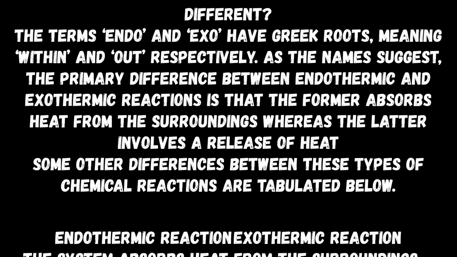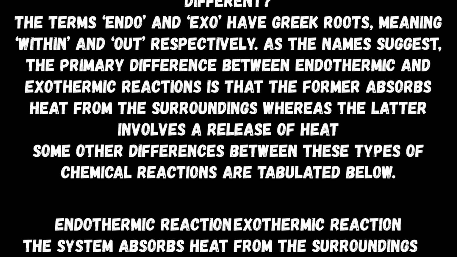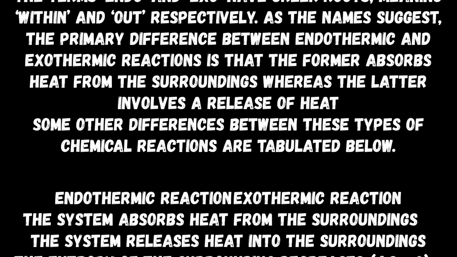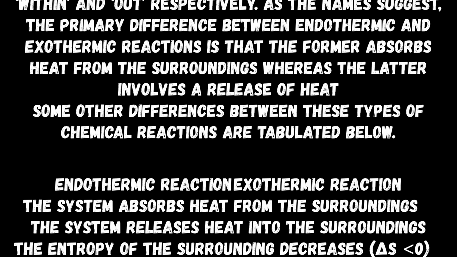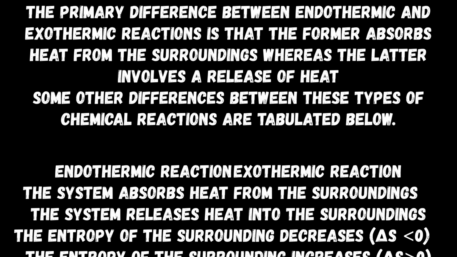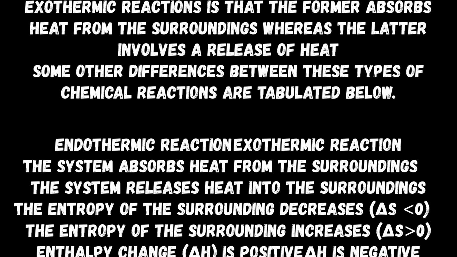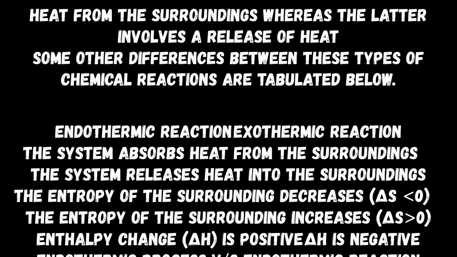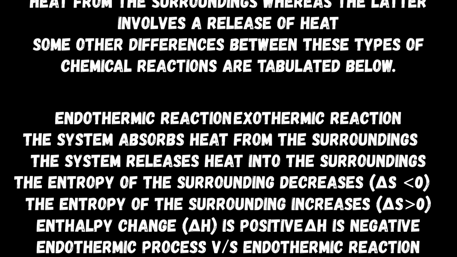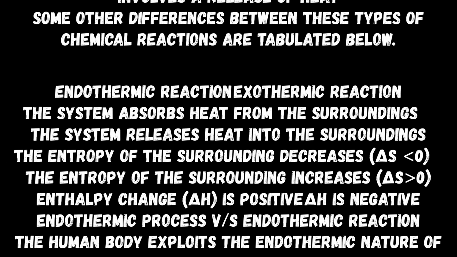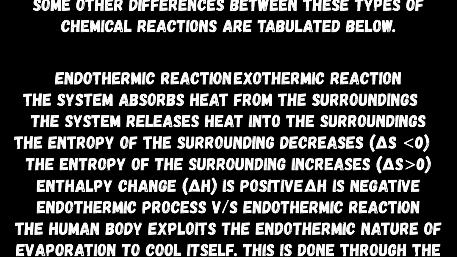Endothermic reaction: the system absorbs heat from the surroundings; the entropy of the surroundings decreases, delta S less than 0; enthalpy change, delta H, is positive. Exothermic reaction: the system releases heat into the surroundings; the entropy of the surroundings increases, delta S greater than 0; delta H is negative.